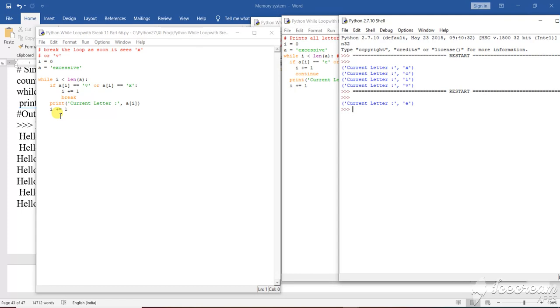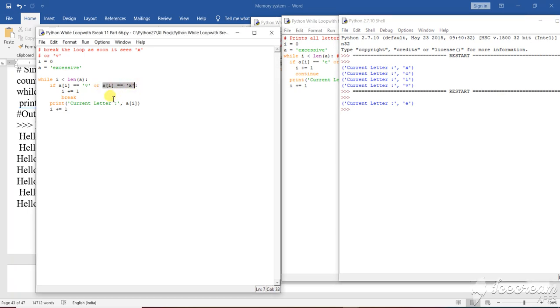Okay, so as soon as it prints out the value of E, it increases. I equals I plus 1. That means we are writing here I plus equals 1. So it has increased. As soon as it increases, it goes to the X. When it goes to the X, it checks whether it is in the condition that has been given. What is the condition? If A[I] equals V, or A[I] equals X. So this second condition is tallied, or satisfied.